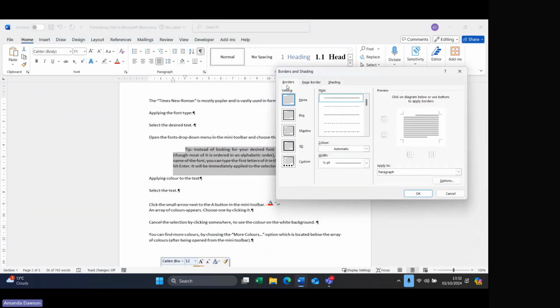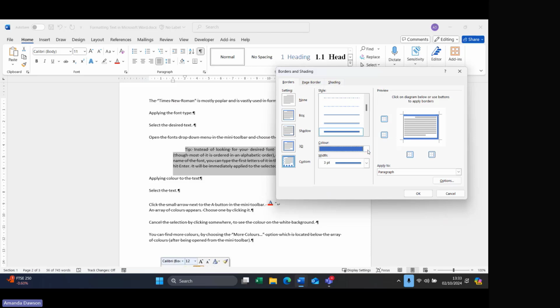So in here, I've got the different types of borders. So I can choose one of these types. I can also turn the borders on and off. So if I didn't want a top border, I could select the style and then turn off that border. Or if I wanted something different on the top and bottom, I can select the style, select the color, and then apply it to a particular border. So I can turn it off and on to apply that style.